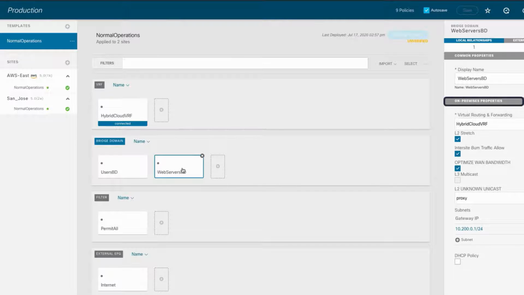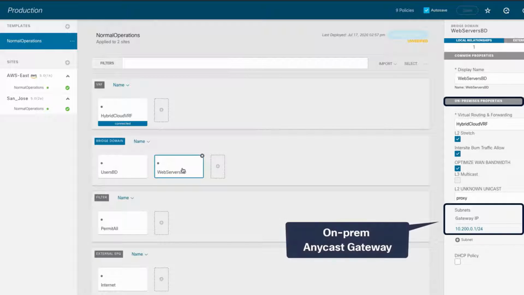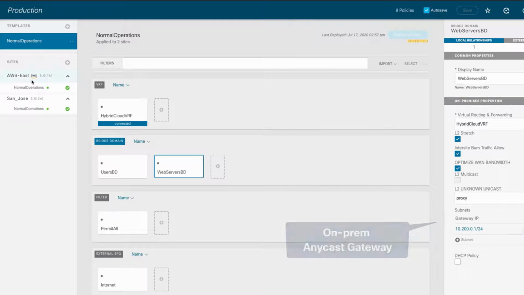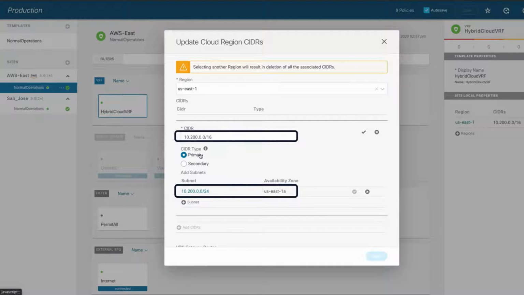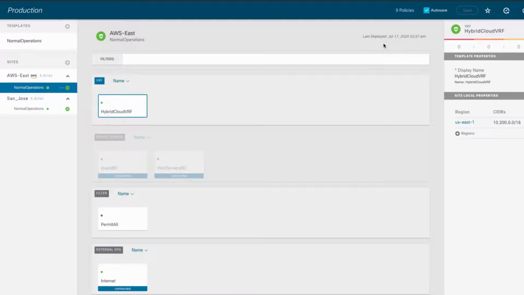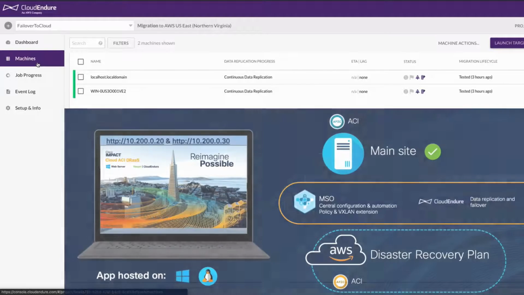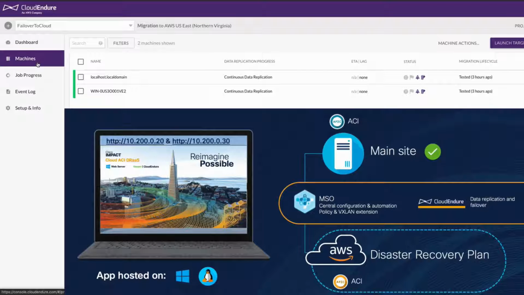In the on-prem configuration, we have defined a bridge domain with the 10.200.0.1/24 subnet serving as the Anycast gateway for the web server EPG. And in the cloud, we have also defined the same subnet as part of our main CIDR configuration. Currently, both servers are being continuously replicated to the cloud using CloudEndure, which is an agent-based AWS replication service.